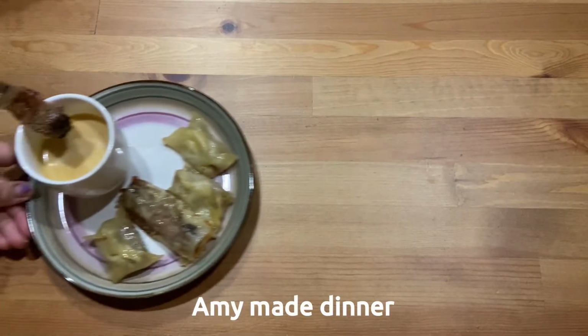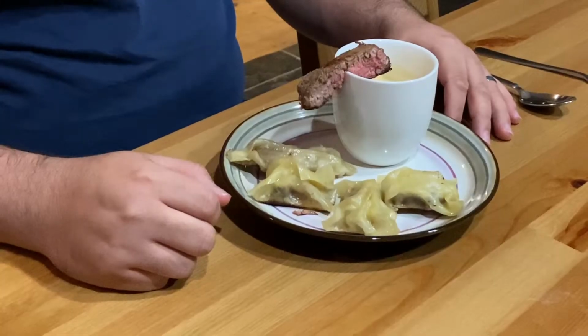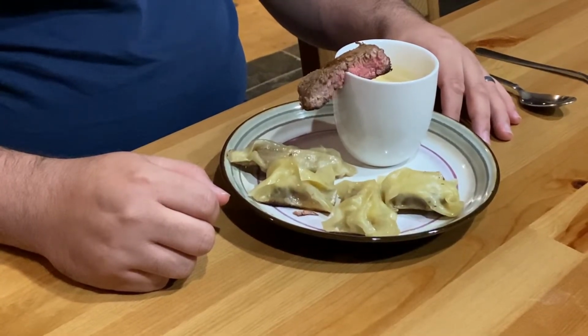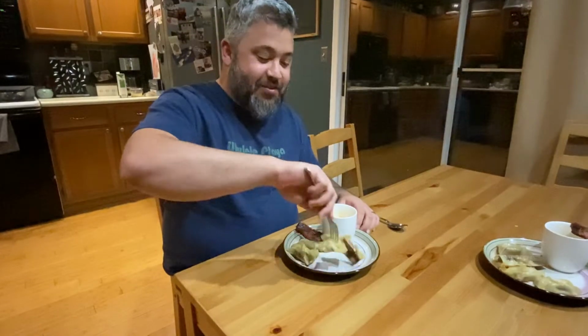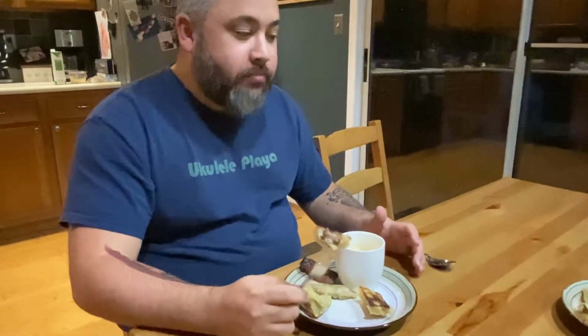So what I have for you here, okay, is steak Gruyere wontons. Okay. With a honey squash soup with a steak garnish. I guess I'll just dive into one. They might be really hot. It tastes like what's in it.